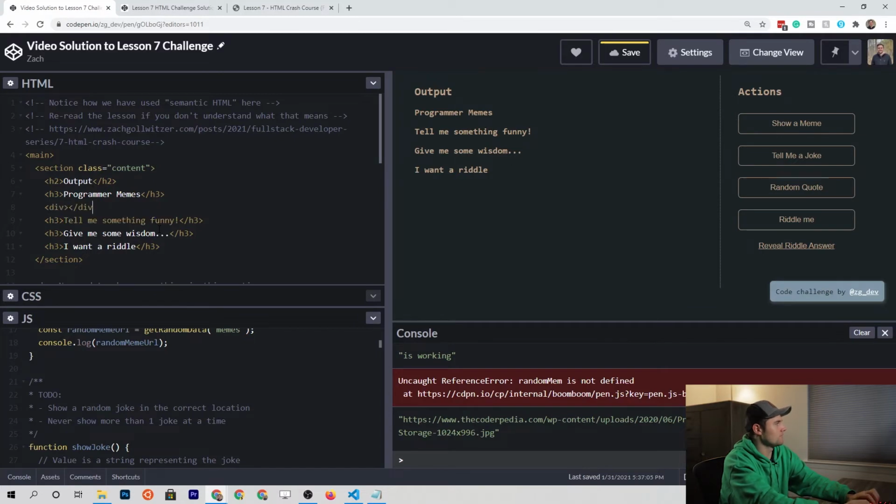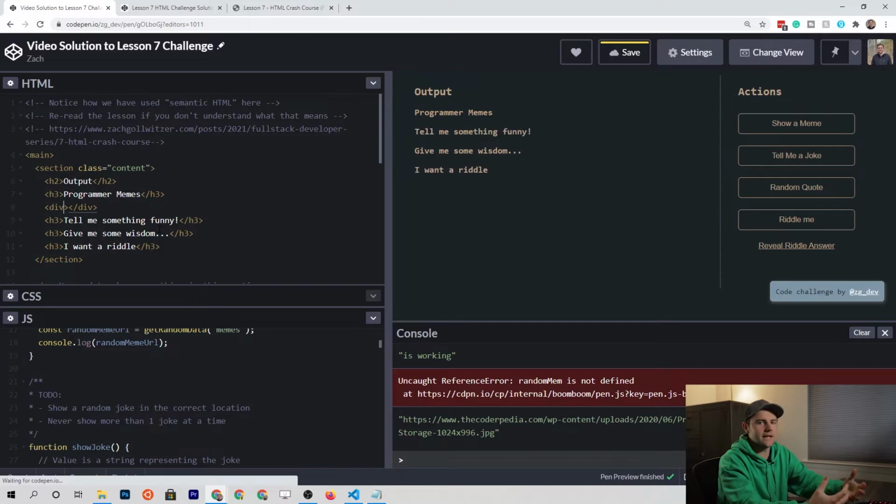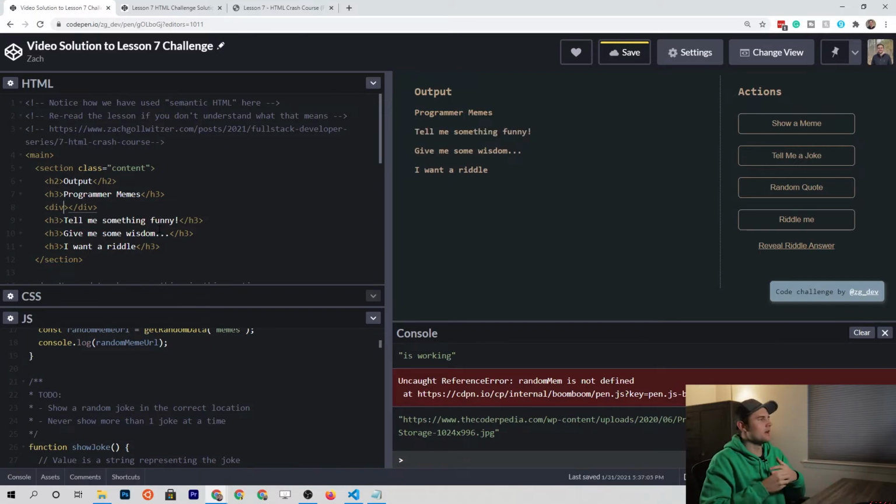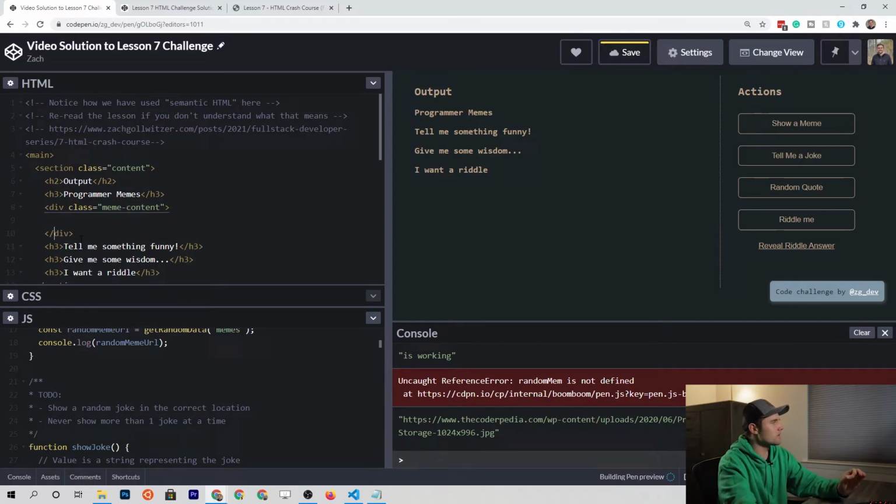So we'll type div, and we want to give it a class or an ID because we want to be able to identify this individual div as the container that we want to put the content in. So for this one, let's just give it a class and we'll call it meme content. All right, so we'll enter down, and basically what we want to accomplish with the JavaScript is we want to identify this div, and then we want to insert our content within that container that's already sitting there ready and waiting for us. Now we could programmatically generate a div like this, but it just would be a lot of extra work, unnecessary work, and it would require a lot more code.